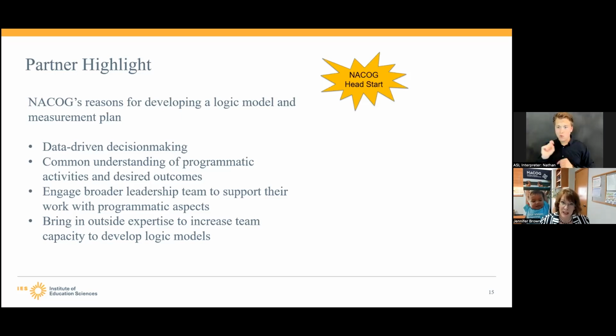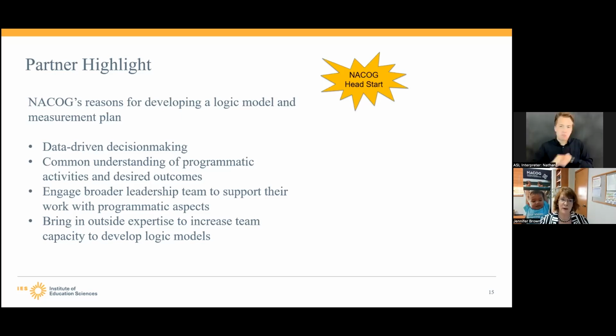So we embarked on researching. Our grant writer and researcher had a bit of background in logic models, and he began exploring opportunities for working with outside agencies to help move us in a means to guide our data use. He did a web search. One of the organizations he ran into was REL West, and he said, you know what, Jennifer, this is the program we need to work with. And we did. We reached out to them, and we're so glad we did. He wasn't wrong. It was the best fit.